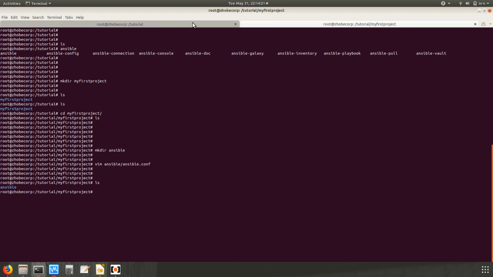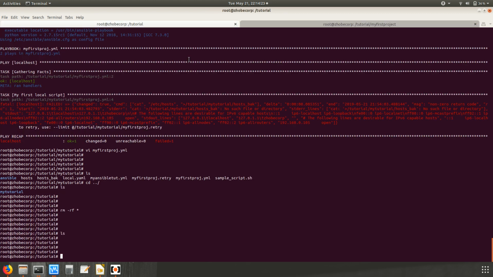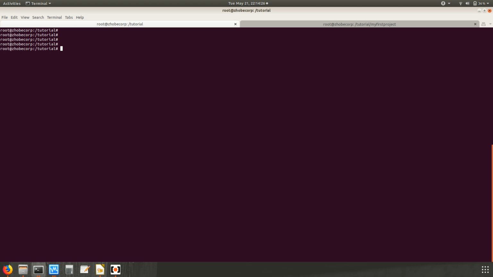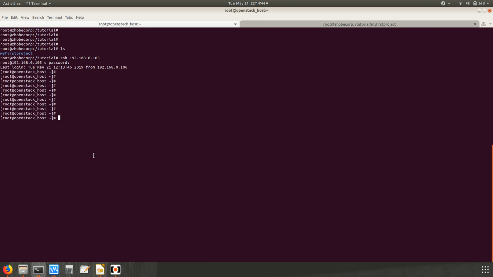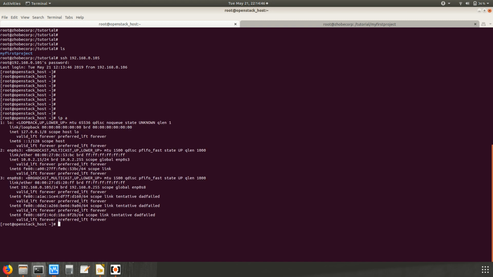Let me do SSH to 192.168.0.105. It's a VirtualBox machine. I specified the password. Okay, so I am logged in to this machine. It's an OpenStack machine, so this is its IP.